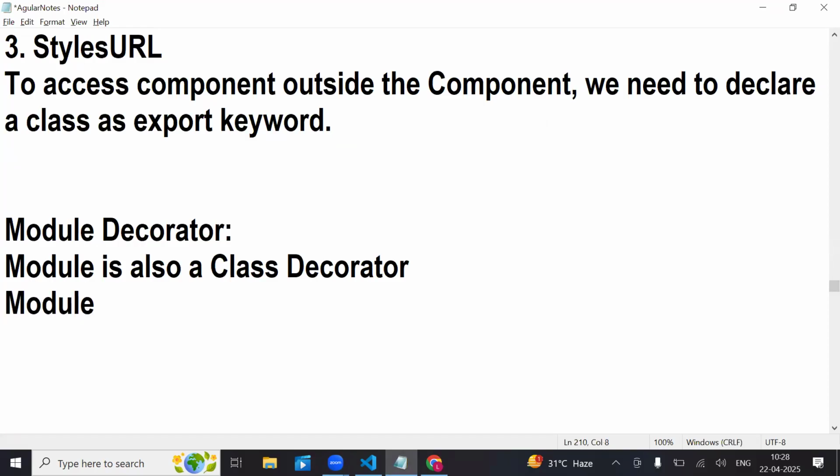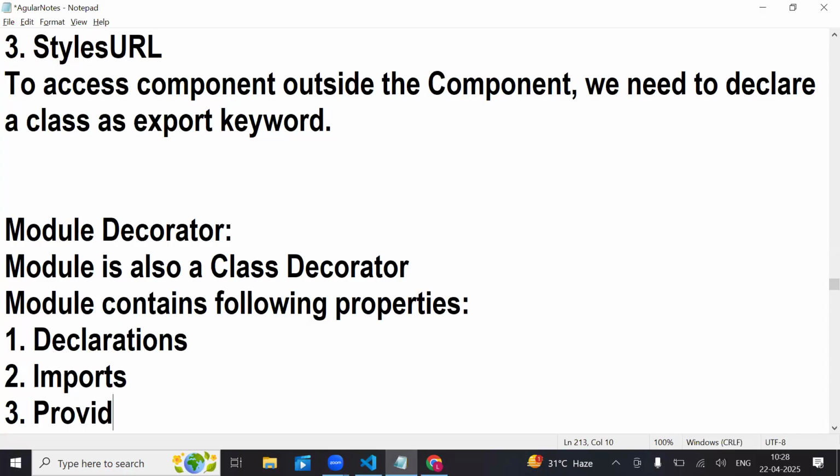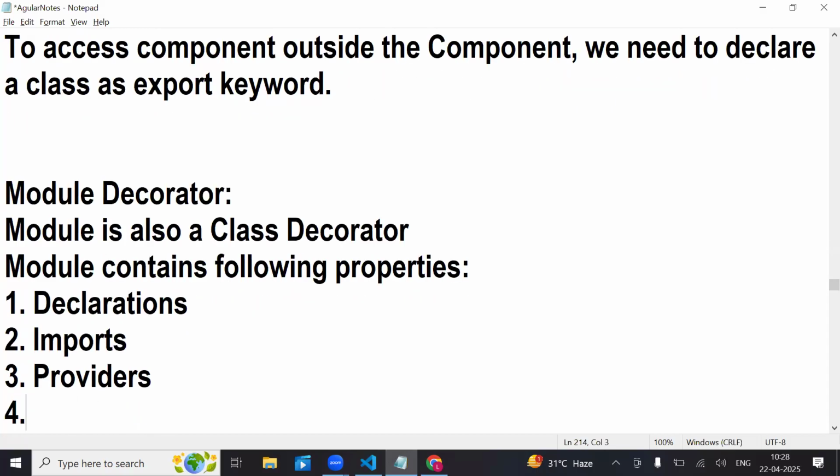And the module contains the following properties. What are all those properties? Number one, declarations. Number two, imports. Number three, providers. Number four, bootstrap.